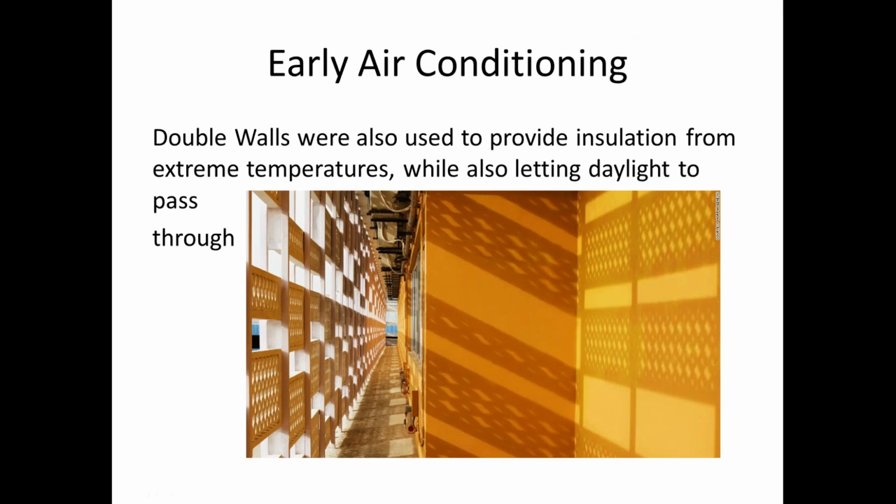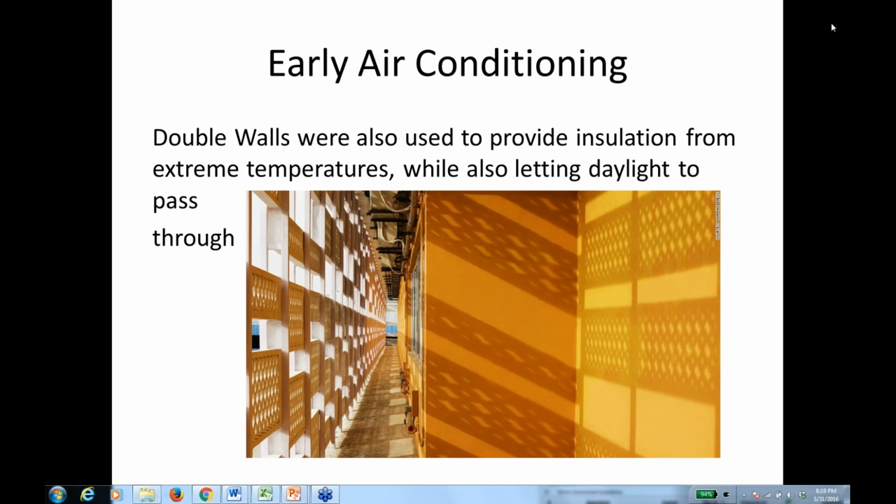So another feature used in the same region, and this is one of the features that was discussed in the assigned reading article in that same building that used those underground pools, was the idea of sort of a double wall with an exterior screen. So you can kind of see the two layers here. We're kind of looking into the airspace between the two layers.